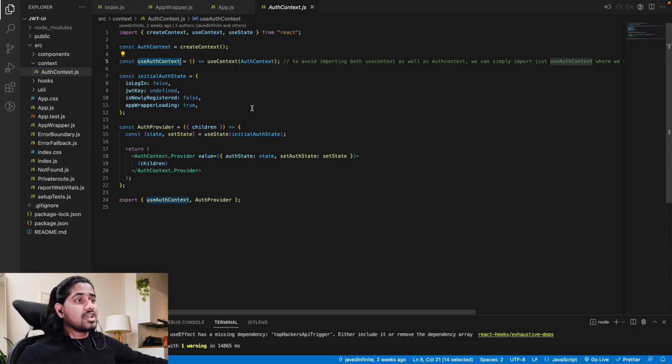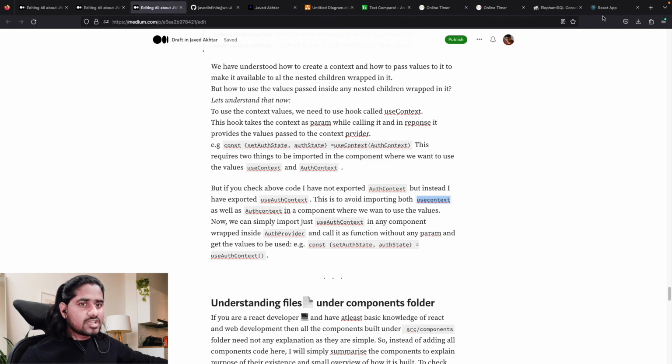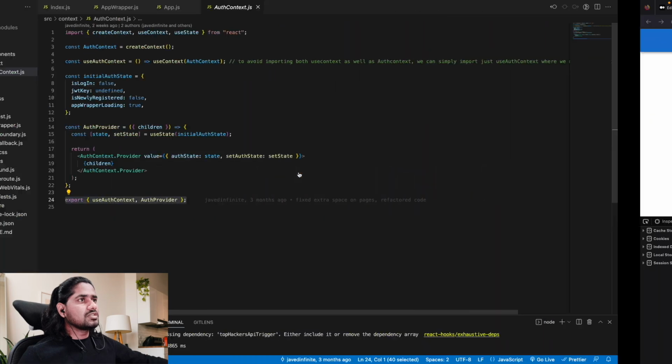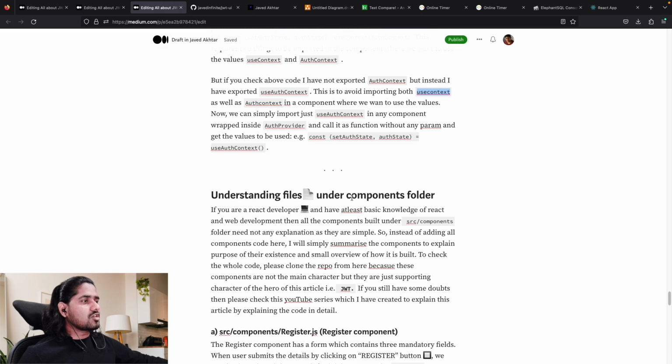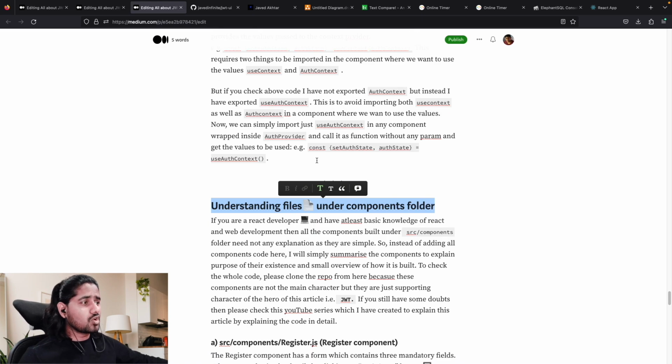You can utilize this. And how use auth context and auth provider are getting utilized, we will be learning in the next video, where we explain all the components, where components use the data and render themselves, so that you can visualize these website pages. So I think we have covered all required stuff in this episode. Let's try to understand all components in the next part. The video is anyway going to become so long. So thanks for watching, and see you in the next episode.